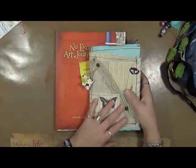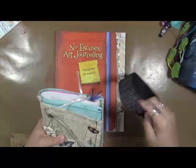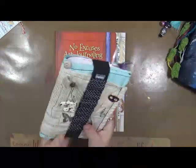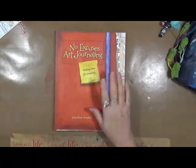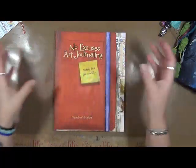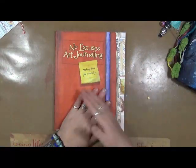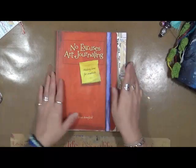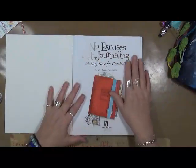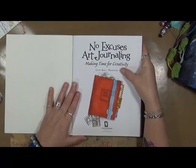Anyways, this came at a perfect time. I only have a couple more pages in this, and it's going to be done. So what I want to do is talk to you about this book. This book is really, really cool, and I think it is going to help me take my personal journaling the way that I want to go. So first thing I'm going to tell you, like I said, this is No Excuses Art Journaling, Making Time for Creativity by Gina Rossi Armfield.